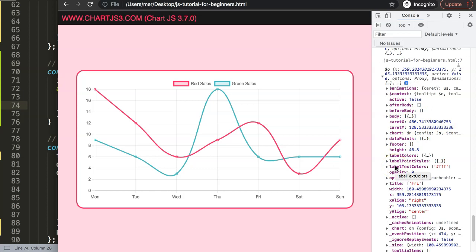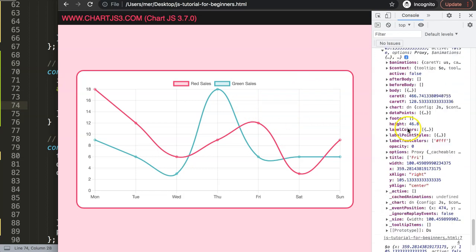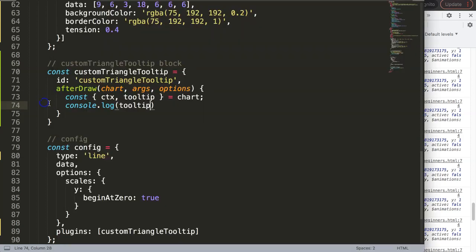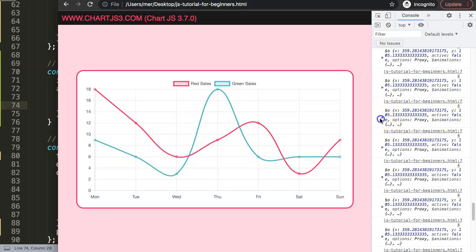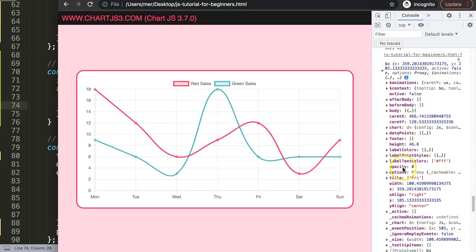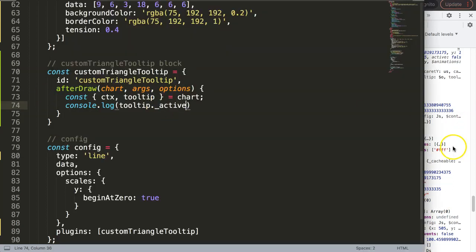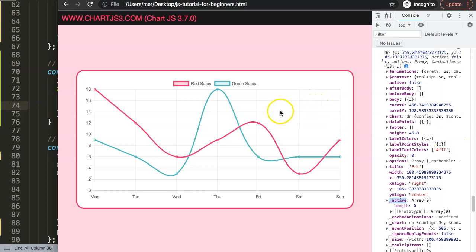So what I want to do here is basically the following. I want to start creating a shape, but I want to only do it if, for example in our case, we hover over a specific item. Then we should draw the shape. But if we are away from it, we should hide it. So we need to create a method of checking if it's active, yes or no. So what we can do here, we can select this, by the way, you will see it here. And you can see here somewhere _active, or active underscore. Now it says 0 because it doesn't recognize it. Or maybe we selected one of these objects here that when we hover over it or we mouse out from it, at that moment it doesn't show anymore.